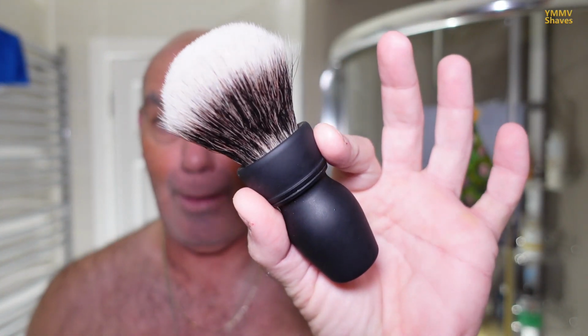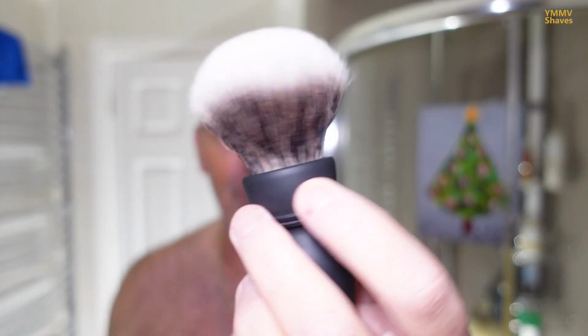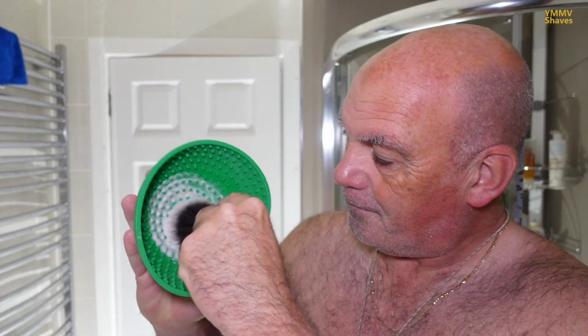Right, back to the shave. I'm using a Løthur Black brush. This is made by Alpha Shaving. It's a 28mm G5 synthetic. It looks like a badger. Obviously we've got a couple of teaspoons of water in the bowl. These bowls are great because you can drop them and they bounce. The nodules assist in making the lather. I'm not bowl lathering, I'm just trying to get the soap into the brush.